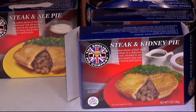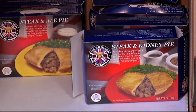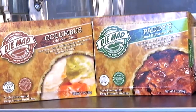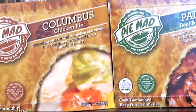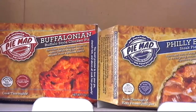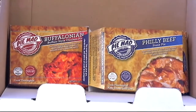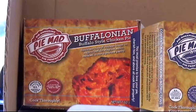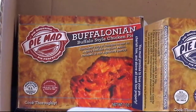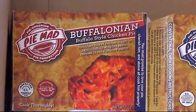So you're gonna have to look a little bit harder for the English products, but I hear that you have a new American line that you're gonna find in a lot of your grocery stores right around the corner. Yep, over the past 3 years we've been developing a new brand called Pie Mad. And Pie Mad is pretty much a revolution of the pie world. We've taken areas of America, we've made them into pie-orientated places, like the Buffalonian is the one for Buffalo. For Boston, we've got a Pie-Tanic, a fish marina pie. So we've spent about 3 years now developing over 100 pies for every region of America.